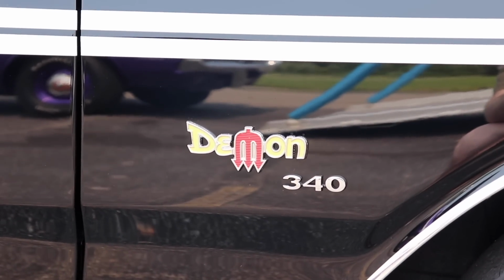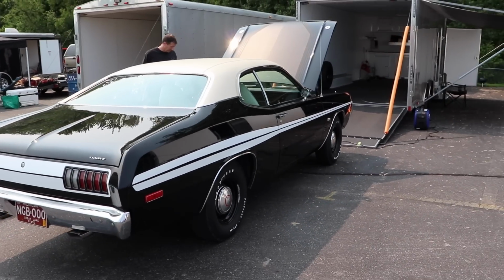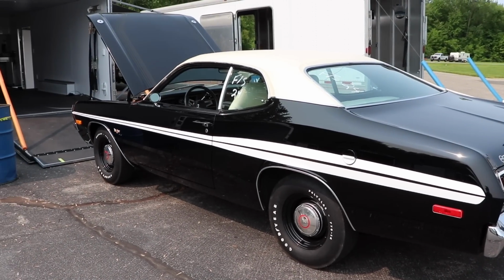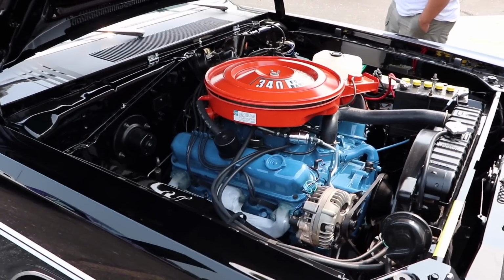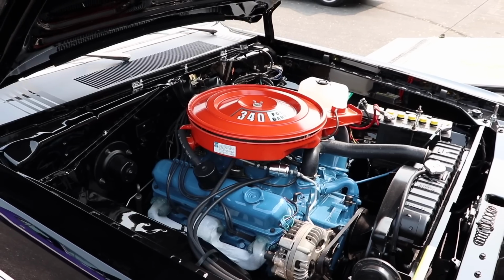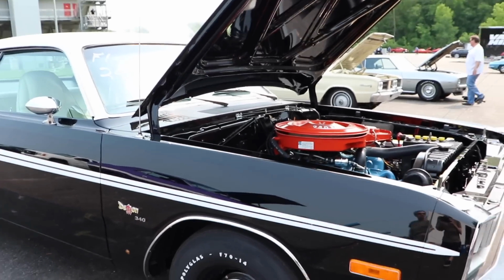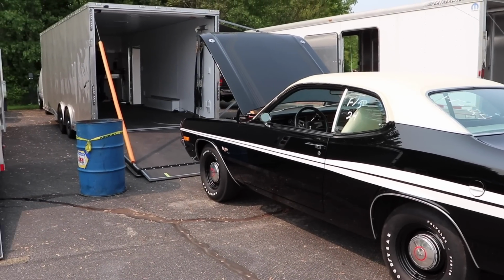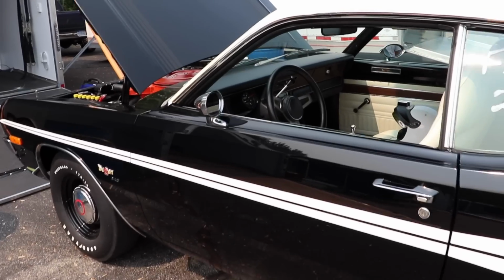And the Dodge Demon was not safe from that either. In 1971, the compression ratio was 10.3 to 1. 1972, 8.5 to 1. Compression ratio aside, the engine came with plenty of goodies, and that includes a forged crankshaft, forged connecting rods, an electronic ignition, a 4-barrel Thermoquad carburetor, a special camshaft, and dual exhaust. This 1972 Dodge Demon features an absolutely gorgeous white interior and a 727 3-speed automatic.